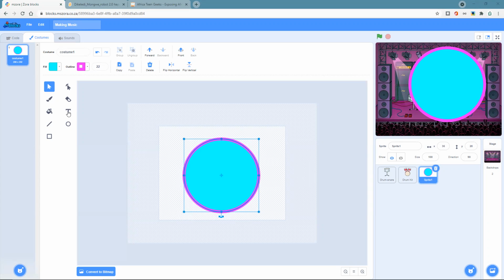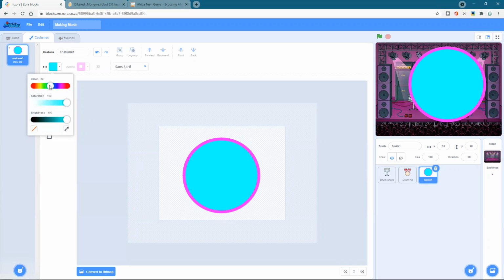So let's grab this. This is the text tool. So this is what we're going to use for writing. And we're going to tap just over here. That's where it's going to start writing. And as we start, it's a good idea to come and choose our color here first. So we choose fill. This is going to be the color for our writing. And that just kind of over there, that looks like a good orange, hey? There we go. Ooh, I like how that looks. That's a great orange. Okay, so now we put over there.